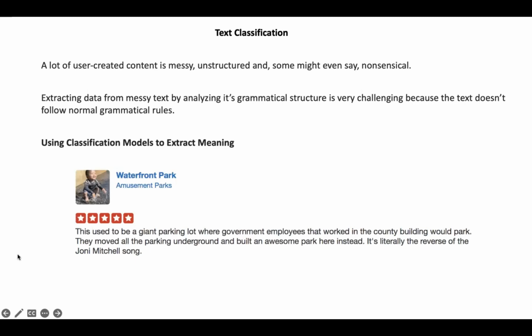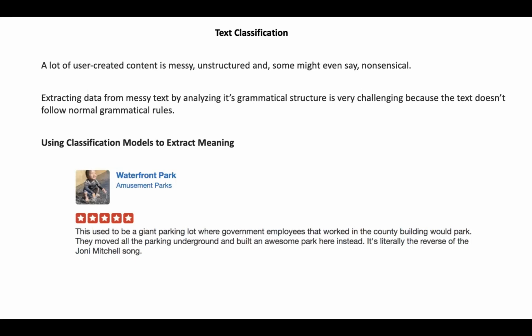So, based on the text or the review given by the individual, you can identify the rating, even without seeing that five-star review. You can say that they liked the park. Then, how can we write a program that can read this text, these three lines of text, and understand that a user liked the park even though he never directly said in the text, I like this park?